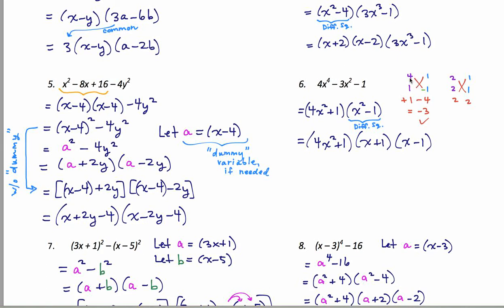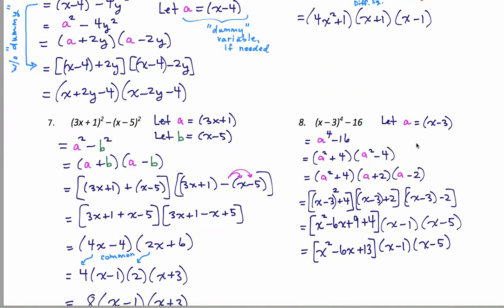So that means I'm going to have 4x squared plus 1 times 1 x squared minus 1. And these two binomials, that's the first step of factoring that we do. I'm looking at them to see if I can factor them any further, and this one I can't. If it was subtraction, I'd be able to, but this one we can do difference of squares, so we'll go ahead and do that. And we've turned a trinomial into 3 factors that have all been multiplied together.